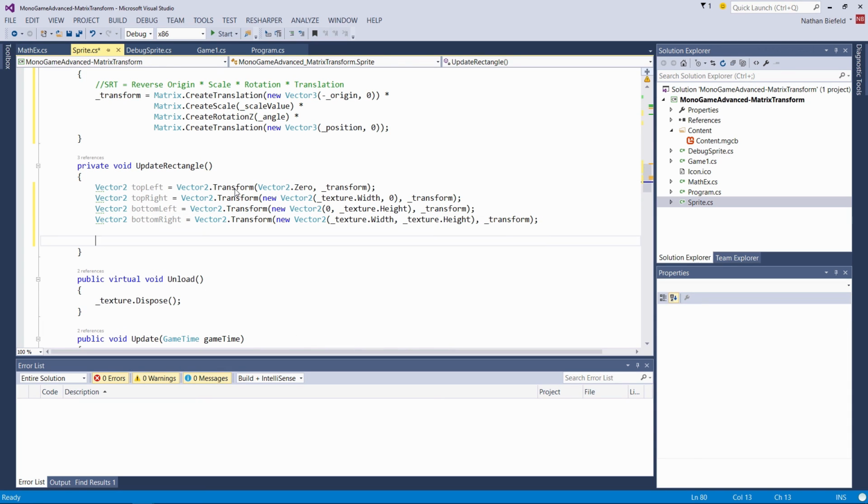So for those that know the rectangle coordinates based off of our texture value, this will make sense. We are not using our position, we're not using our origin, we are working on it in a 0 base. We're going to put the rectangle at position 0. Now a rectangle only expands to our texture, so 0, 0, texture.Width and texture.Height. That is our rectangle. And 4 corners, now we're going to transform those 4 corners.